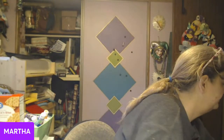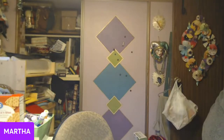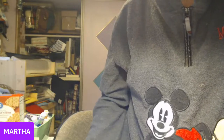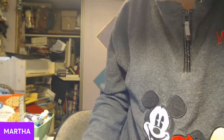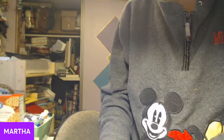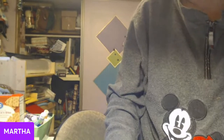Okay, so we're going to put that back. Make sure my fingers are clean because I sure don't want to get purple paint on pink paper. Okay, so we need card bases. Let me find some card bases. I hope I got some big ones left. What are these? Oh, nice. Hey, look at what I got here. Envelope. Come on. Oh, these are all just envelopes. No. I gotta have a base too.